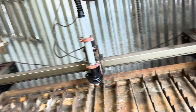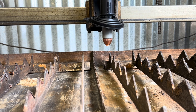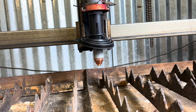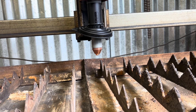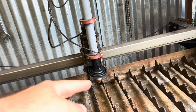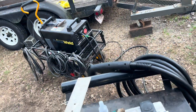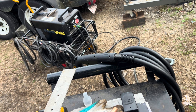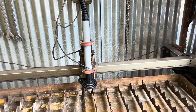PrimeWeld did finally come out with a machine torch that uses Hypertherm-style consumables. Of course, they released this a couple months after I bought my IPT-60 style machine torch. I did upgrade to it — what a difference it makes. Unfortunately, the fine-cut consumables do not fit in it. This is what they call a T45-style Hypertherm torch, which is the older style. The Duramax-style torch uses the new-style Hypertherm consumables they currently sell, except the electrode doesn't have the spring in it.